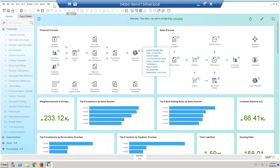The other part of the system is in the AR side, and it is very powerful as well. So as Mike was demonstrating, creating that 701 and 702 invoice, as soon as that is created out in the field, it creates in the back office this accounts receivable transaction, so that we can now manage the entire accounts receivable process inside of the back office solution, including any aging or receivables aging that we need to do.